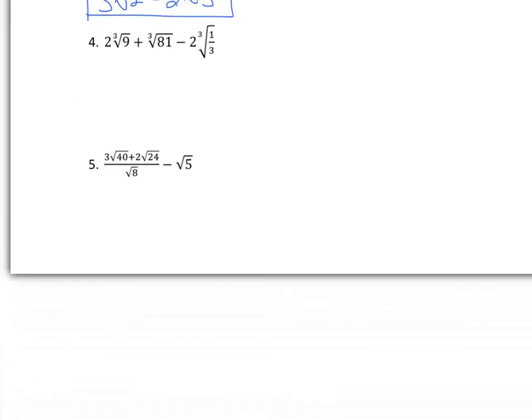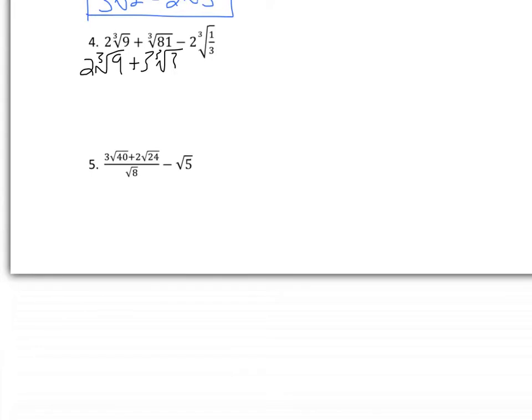Now number 4 here, a little bit more difficult because we're going to throw some fractions in here. We still have to try to simplify as much as we can. Okay, cube root of 9 you can't do anything with, so this first one we can just leave as 2 times the cube root of 9. Now the cube root of 81, you definitely want to have your calculator with you to double check this stuff very quickly. 81 divided by 27 is 3, so that means that 3 and 27 go into 81. And we know the cube root of 27 is 3, so it's going to be plus 3 times the cube root of 3.